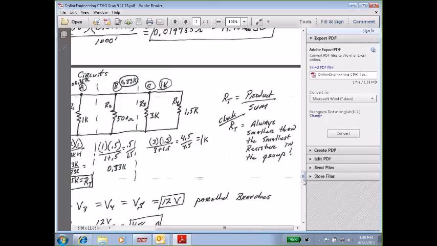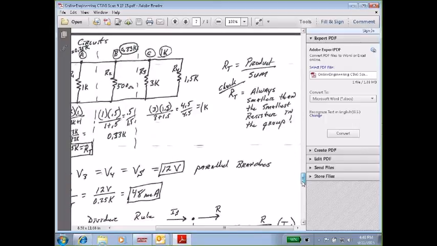Okay, with a parallel circuit, we're going to introduce 3 laws of parallel circuits. First of all, the resistance. To find the total resistance, it is product divided by the sum. It's always a good idea to check yourself. And one way we can do that is your total resistance is always smaller than the smallest resistance in the group of a parallel circuit.